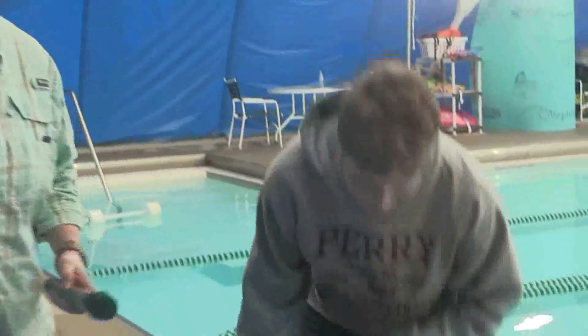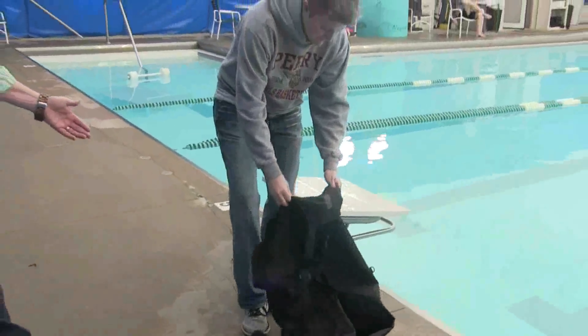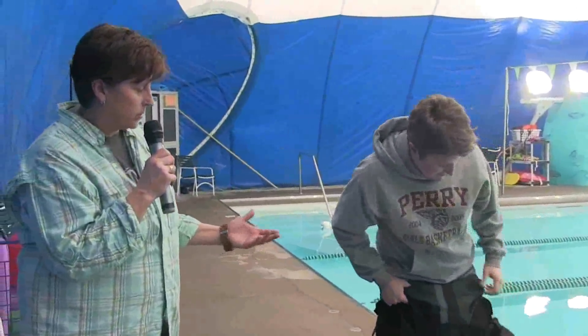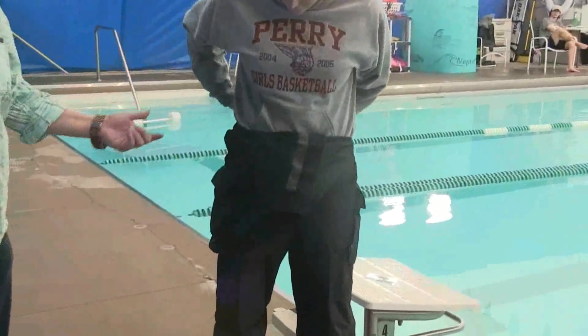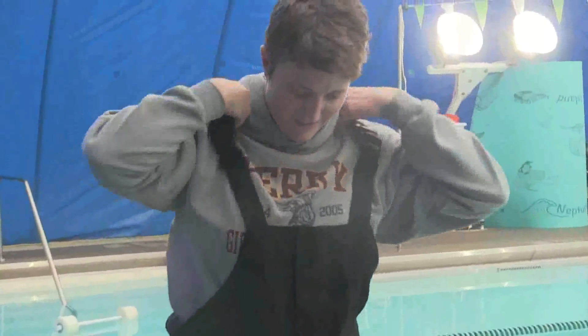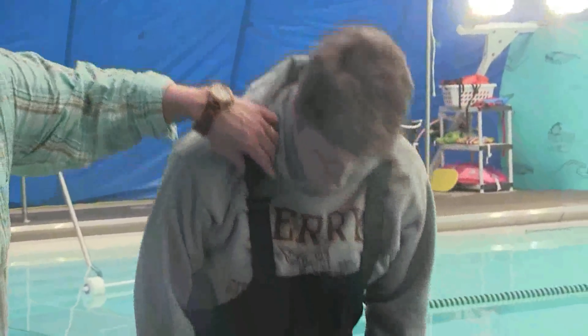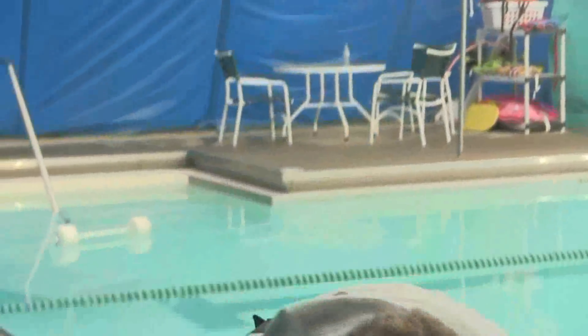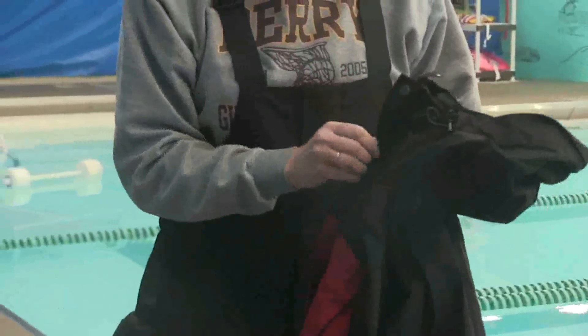Today I'm going to volunteer to put on my bibs, my jacket, and my life jacket and get into the water. So as Beth goes ahead and gets ready, we want to keep in mind that in the wintertime when you're out fishing, she's got her tennis shoes, her jeans. Sometimes you're going to be wearing thermals if it's really cold out, or long johns or thermal underwear. She has on a sweatshirt, a long sleeve t-shirt, and another t-shirt. She's got her bibs that she's going to put on. She's got her jacket ready to go and now she's ready for a rainy day or a cold day on the water.